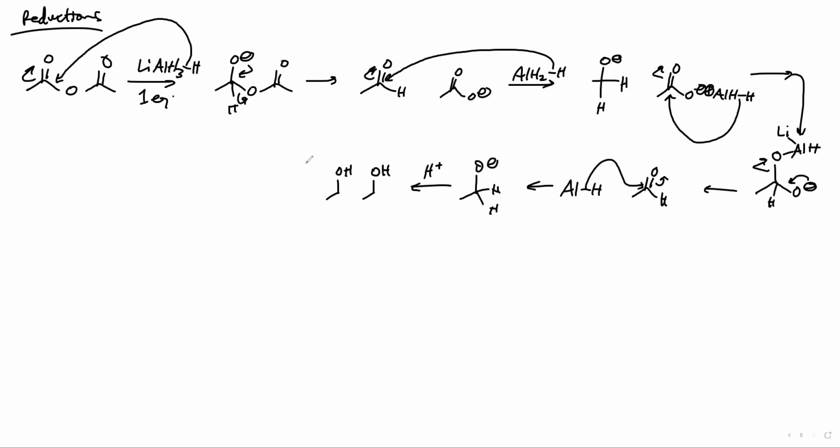Now, this might not be such a big deal for symmetrical anhydrides, but imagine if we had this anhydride that we made earlier. Lithium aluminum hydride is not going to just afford you the alcohol that you might think it affords. So a good rule of thumb is it's going to give us this guy here. That's the alcohol we're going to get. But we're also going to get this alcohol here. And it's important to realize that we're going to get 2 different alcohols from this reduction because we can reduce not only the anhydride, but also the carboxylate that results. We saw how that could work. So anhydrides are a little tricky like that.